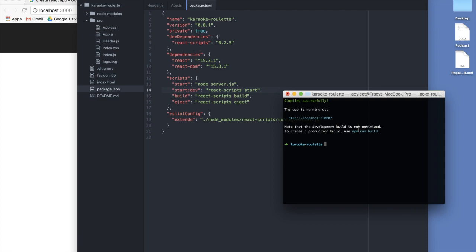So back over here, so exciting. How do I get back and kill the other thing that's running? Control, let's see, is it Command C? No, Control C. There you go. Okay, now if we do npm, did it kill the server?